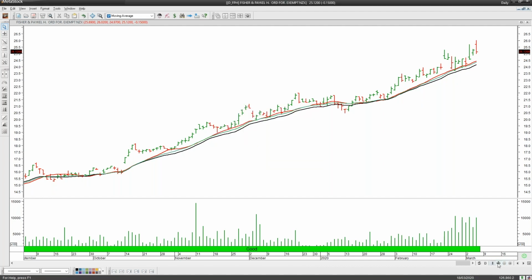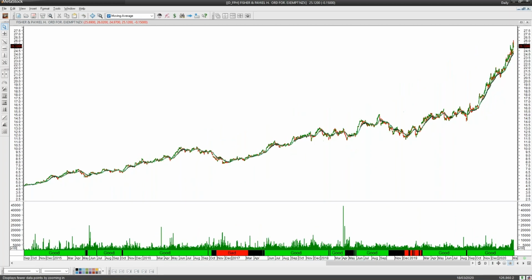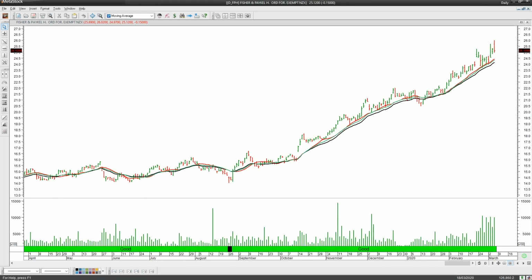There you go. So I'll zoom right out to get some idea, and then I'll zoom in like this. Okay. So there are 3 moving averages on my chart. One is simple, one is weighted, one is exponential. And I will be the first to concede that mathematically they are different lines.